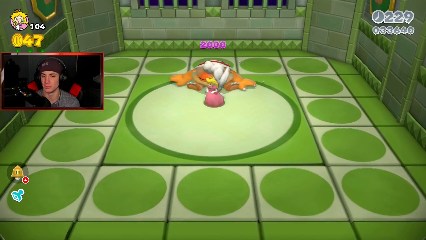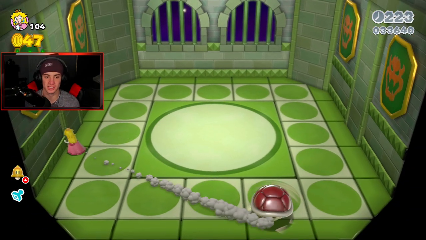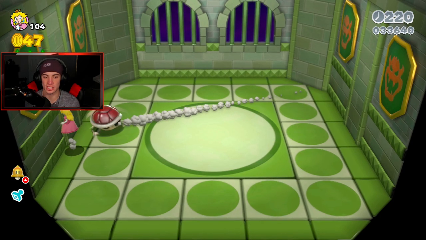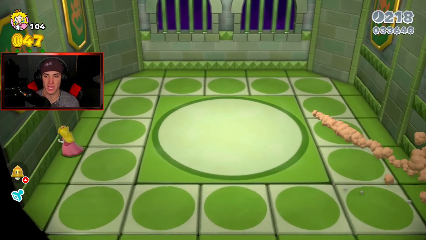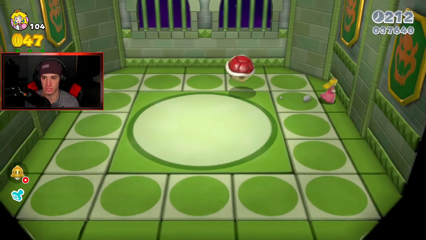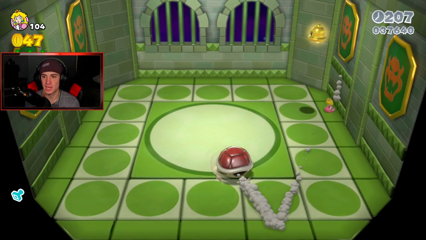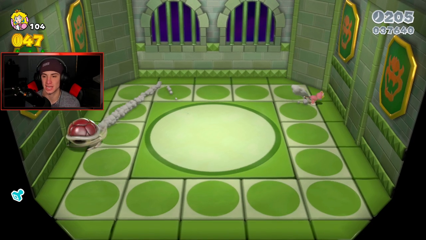We're going up against Boom Boom here. Very, very simple boss fight. He might turn invisible, but what I like to do against Boom Boom is just hug a wall and jump every time he comes. I feel like I never get hit whenever that happens. Bop. There we go. Look, you just hug the wall. Watch, I'm going to get hit now. See, like I told you. Every time I say that I don't get hit, I'm fine.